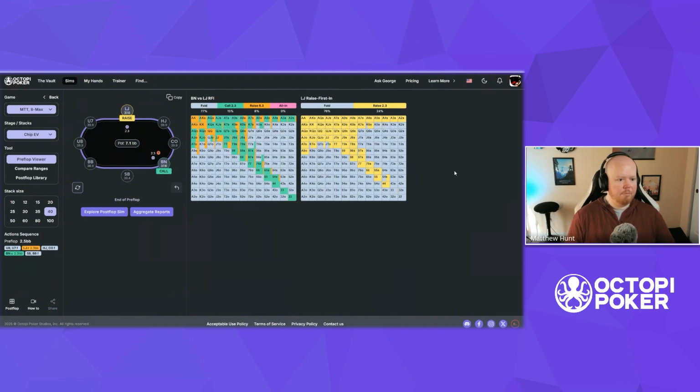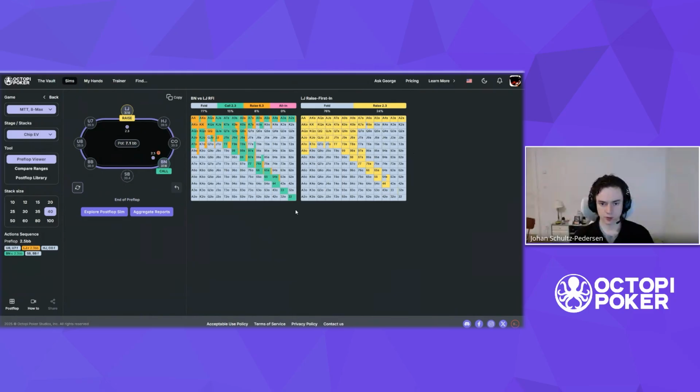So they have more board textures that they can get a lot of value with those hands on. Whereas the low card hands, if you look at deuces, for example, deuces is going to struggle in a lot of spots out of position against the other callers, but it's also going to be in some very awkward spots against the big blind, because even though big blind is calling with all the suited deuce X hands, pretty much everything in the big blind's range is just flipping against those low pairs. So you just have less incentive to want to play that pot in position against them compared to with something like king 10 off or ace 9 off.